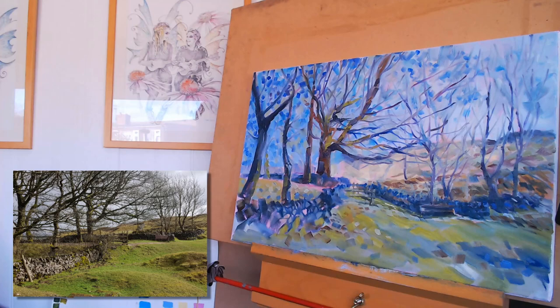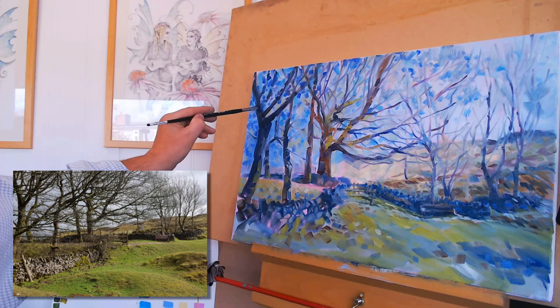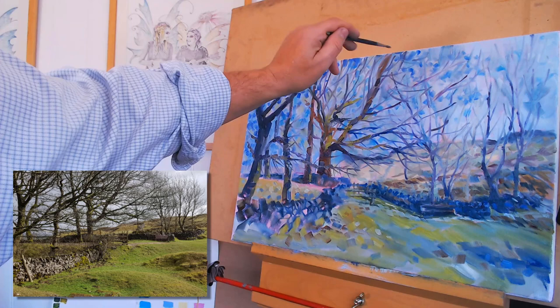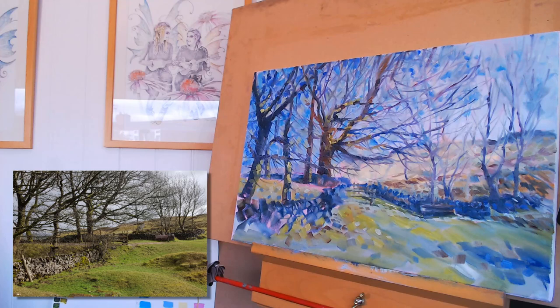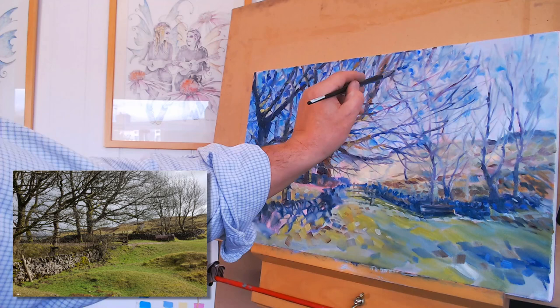I'm starting to wonder what I need to do with it, and I start adding different colours — dark purples and things — but it's getting to the point where I've got a fair bit of paint on, so it's difficult to keep nice crisp colours. I continue working, adding branches and just trying to get the look of the trees right, but I'm conscious it's looking a little bit dull in places. I take a rigger brush and just flick in loads and loads of twigs all over the place to add that look of twigs, which in itself is a really nice look that could be left like that, but I don't — I go in and overpaint a lot of that.